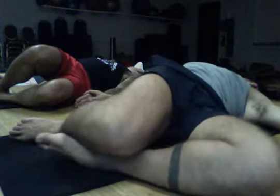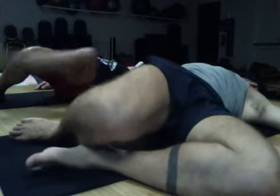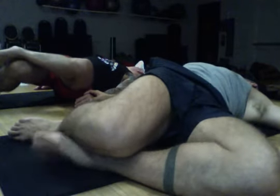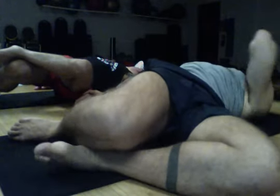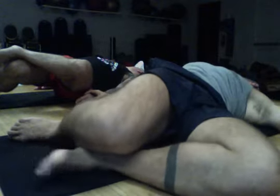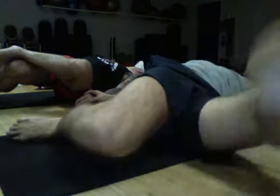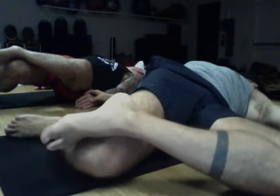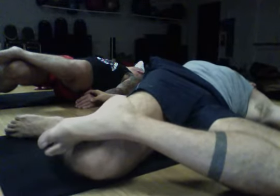Exhale, you always want to think about what can I let go of more? Where can I release more tension? If you want to add on a little bit more, slide that right foot out from underneath and stack that right foot on top of that left knee. So your right foot becomes kind of an anchor that's pressing down on your left.